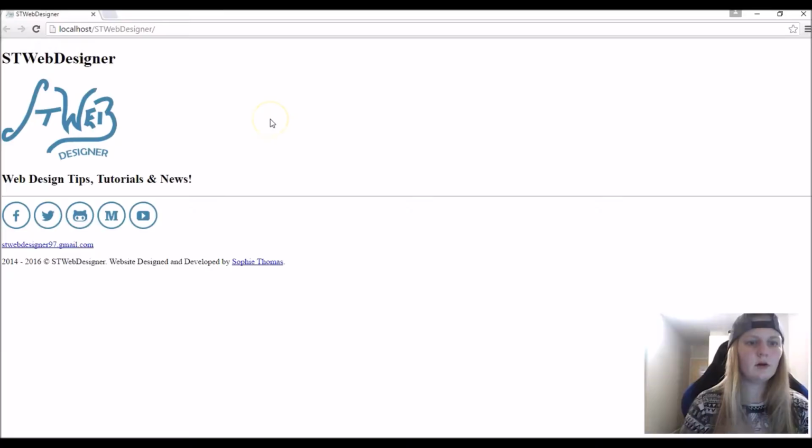There we go. So we've got all our main elements here: a logo, tagline, social icons, email link, and our footer, and the H had the guideline. Obviously, it's not looking very visually appealing at the minute. So we're now going to head back to our code editor and start making this look all nice using CSS.